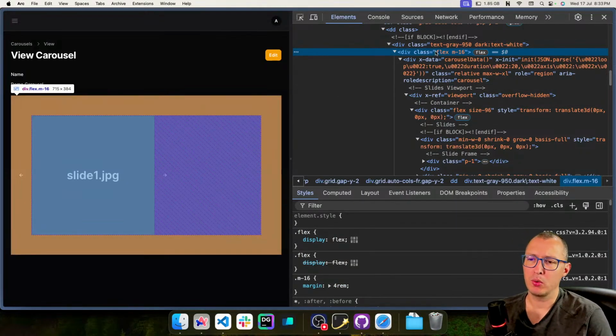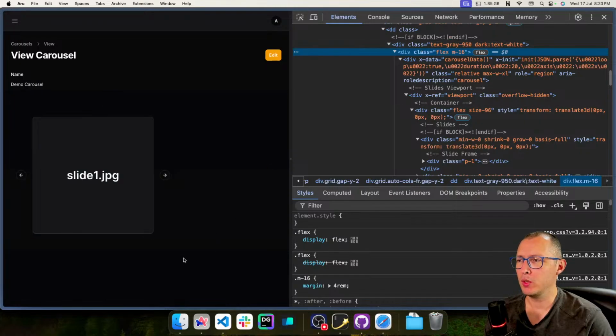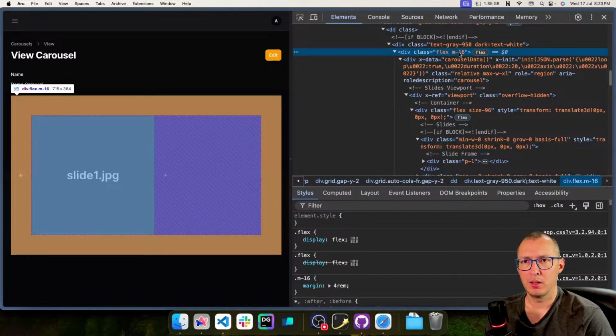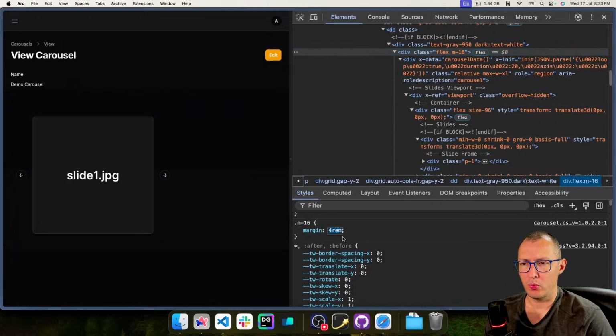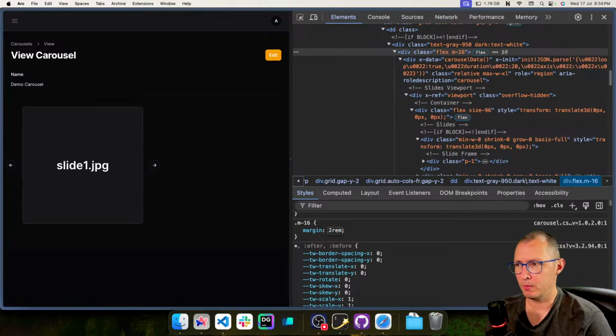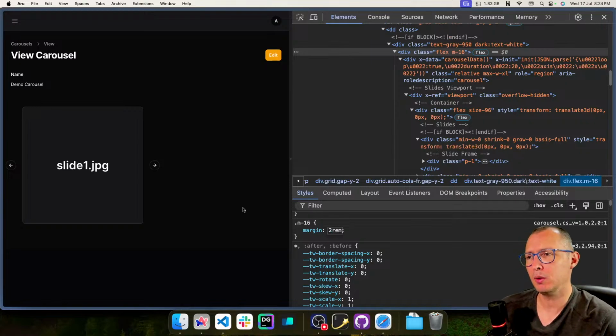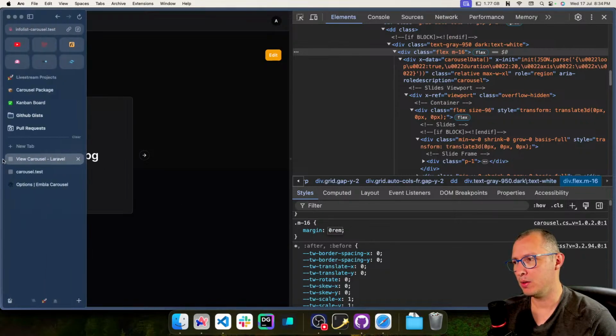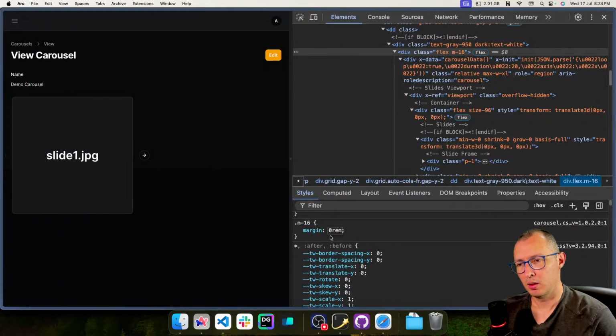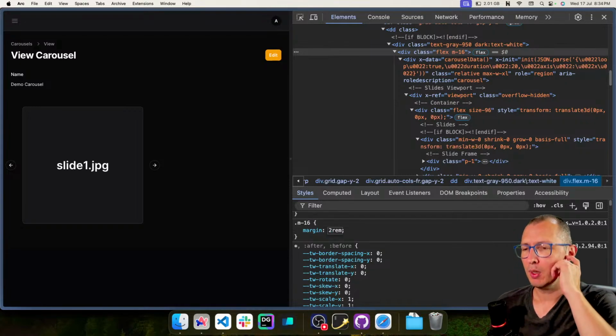I think I went too crazy on the margin on this component, which makes it look a little misaligned with everything else. I use 4 rem. I could even go for like 2 rem. Yeah, even 2 looks fine. The button is kind of flat against the left side, but as long as it's not invisible, which happens if you don't use margin. See how it's just disappearing? I guess 2 would be fine. I'll make that change later.